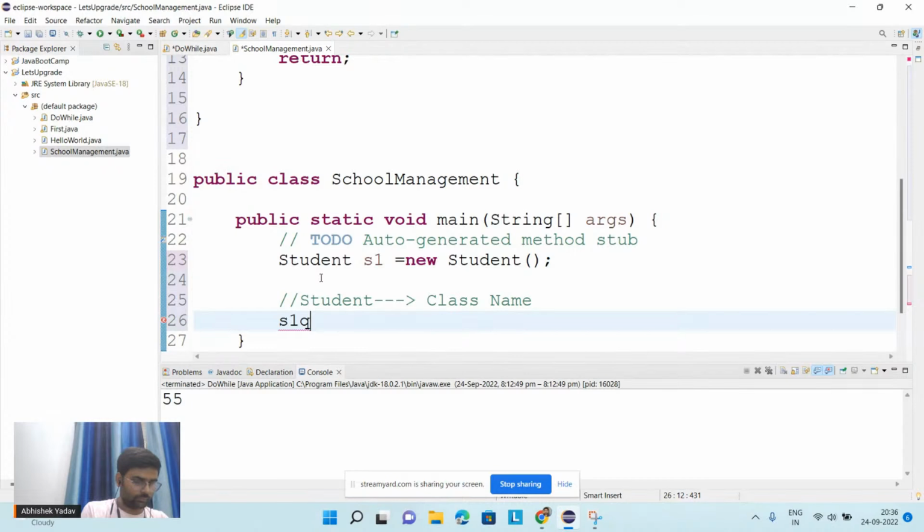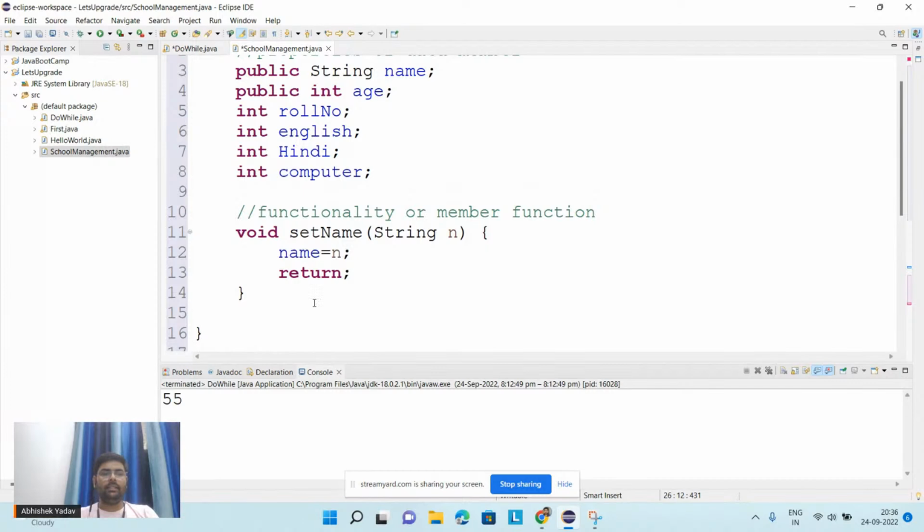What does return do in a void method? Here you can see void means nothing. We are returning nothing, that's why I have written the return type as void. If I have to return some integer value, let's suppose 2, then I will write the return type as integer. If I have to return a double value, then I will write the return type as double, and return 2.2. If I have to return a string, then the return type is string, and the value that I return should also be a string.